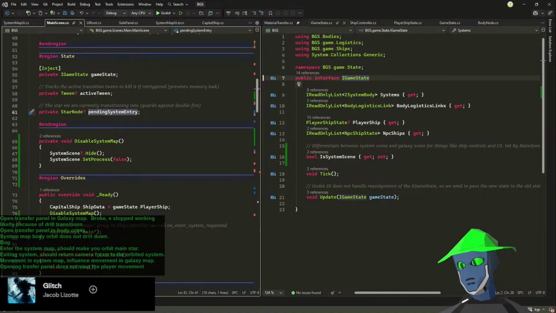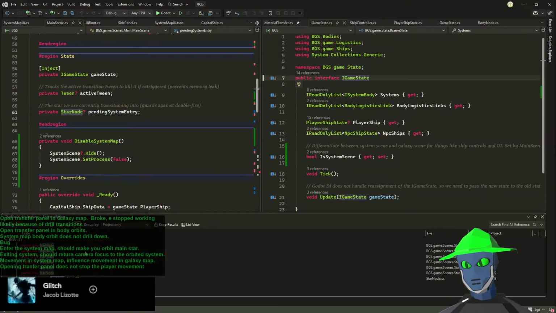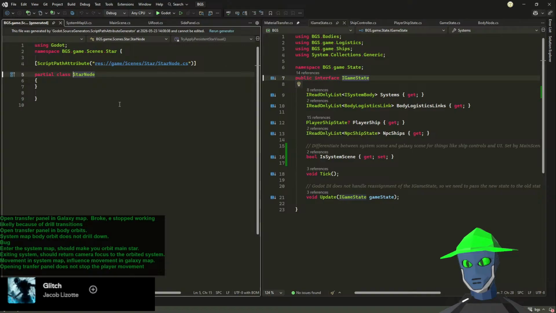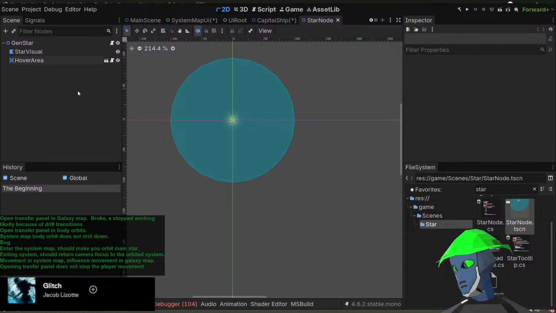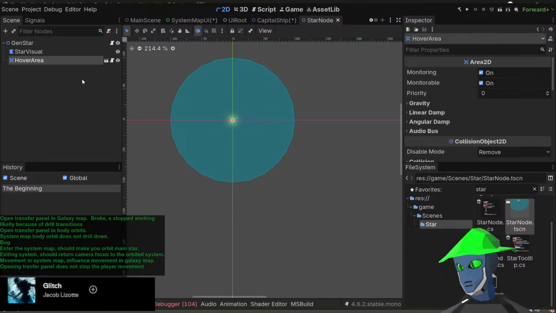If you find a star node scene. And first of all, it's named incorrectly. That is generated. So go back to Godot. We have a hover area, which is technically not correct.